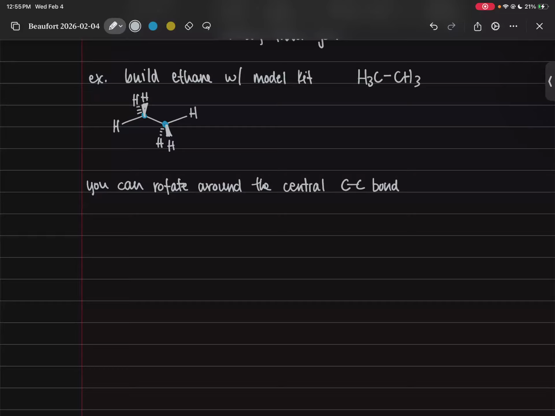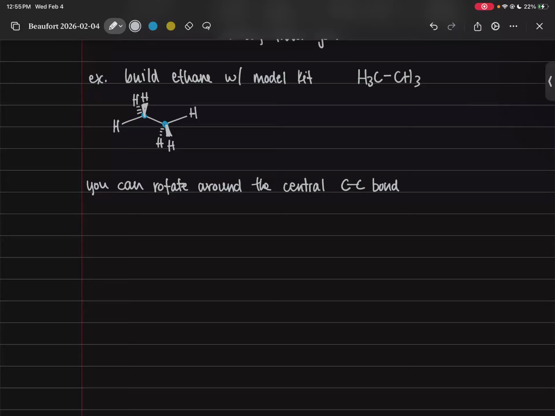You can also rotate around the carbon-hydrogen bonds, okay? You can twist the hydrogen. Now, obviously, this doesn't do anything interesting because you're just rotating the circle around. So we don't really care about the fact that you can rotate around the carbon-hydrogen single bonds, but the carbon-carbon single bonds, we can do this sort of propeller thing. And so we can make any arrangement. We can have this eclipsed kind of thing. We can have this staggered sort of thing. We could have it halfway in between.